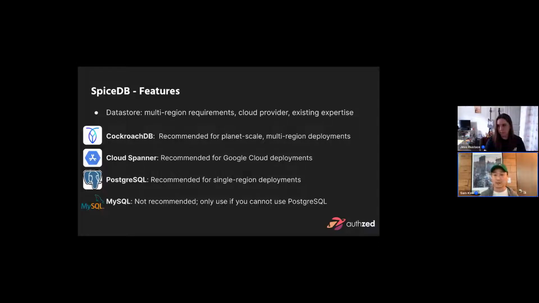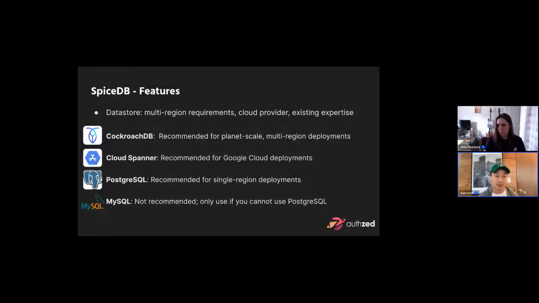Do you have an existing preferred cloud provider? Whether it's because of other business requirements or preference, the cloud provider is important to consider. And lastly, does your organization have existing expertise? You may have built up knowledge around how best to scale an existing database, so that may factor into your choice of SpiceDB data store.